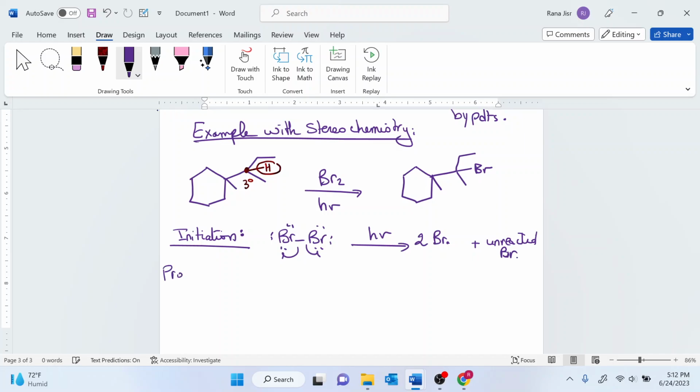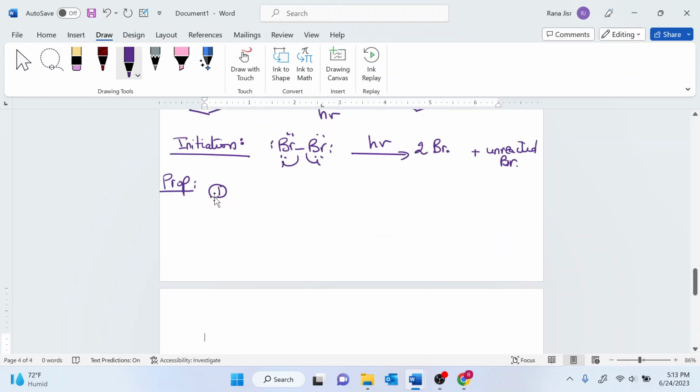The propagation, and this is how I want you to write the mechanism of the reaction. Show clearly the initiation and the two steps of the propagation. So for the two steps of the propagation, I'm going to start with my reactant, and my reactant here is this cycloalkane. I have this hydrogen over here, and I'm reacting this first with the bromine radical. So the bromine radical is going to come and take that most stable hydrogen, which has the weakest sigma bond, and you're going to get your free radical in there.